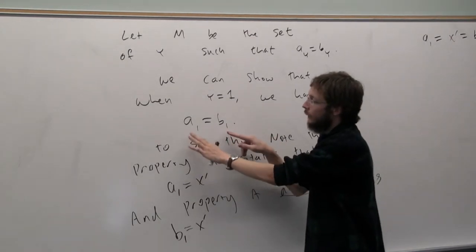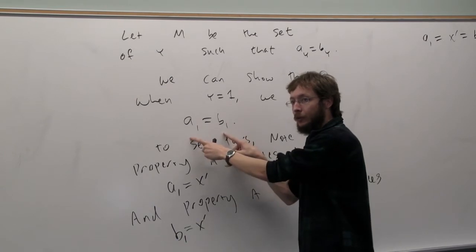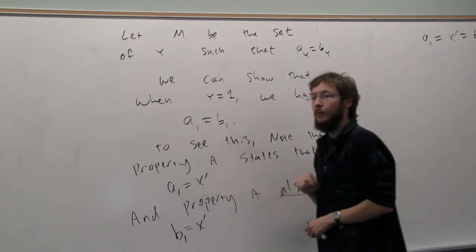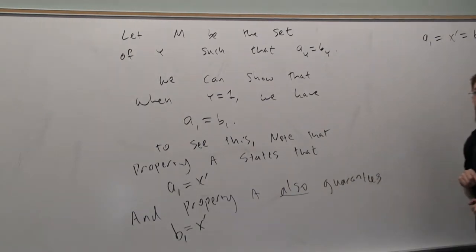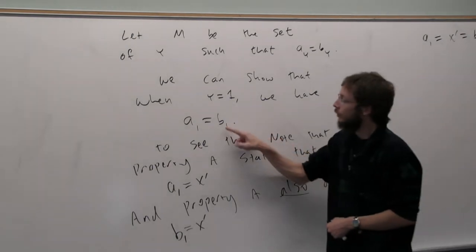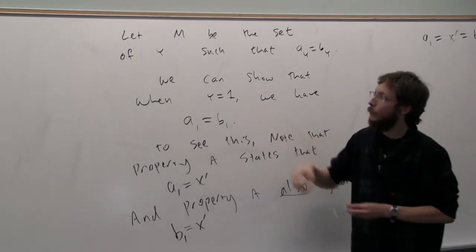Well, yeah, so we're saying that these could be different types of addition, but at least when y is 1, they have to agree. Oh, okay, so M is a set of y such that, so any number, as long as that y is the same number, is going to be equal, or that y could be a different number? Well, all that we've done is we've proved it for y equal to 1. Whenever you have x plus y with y equal to 1.